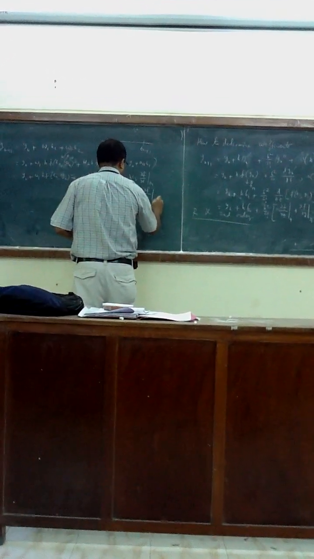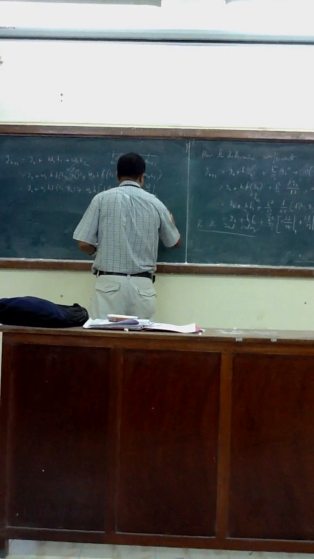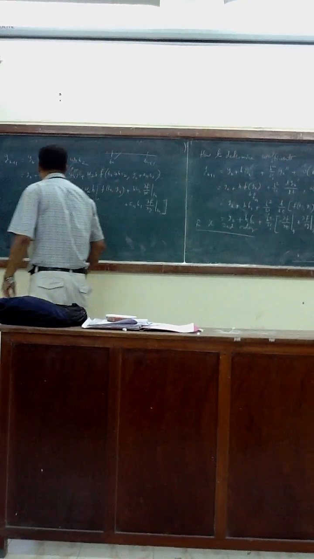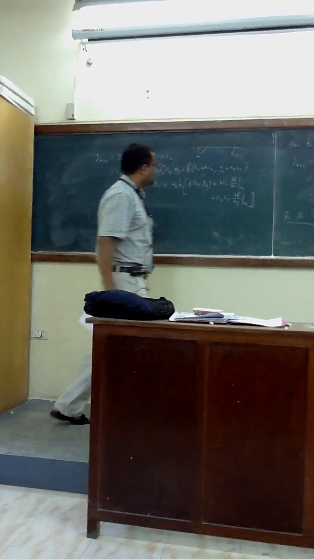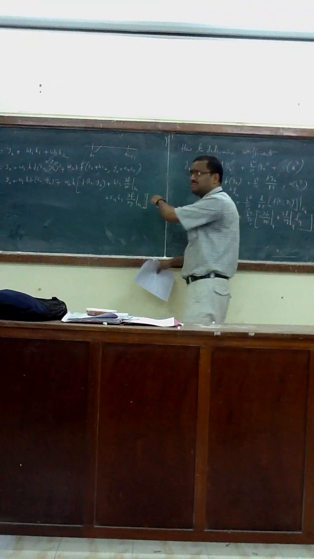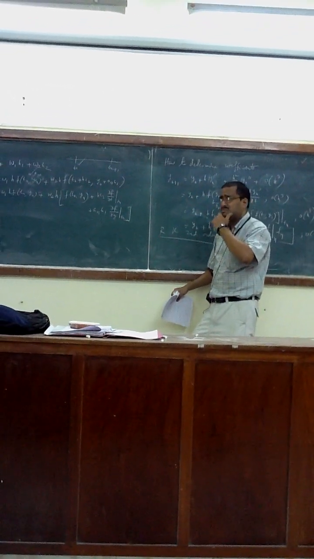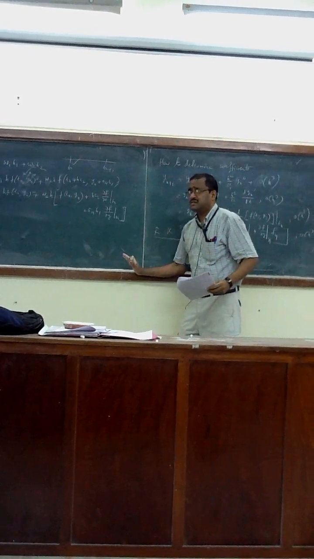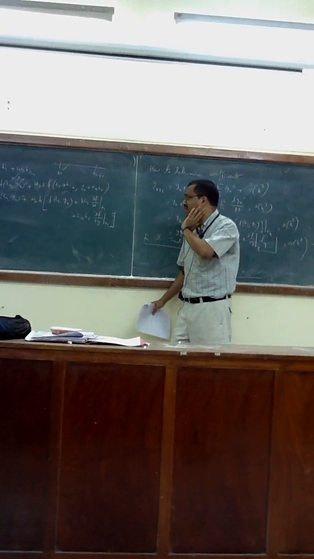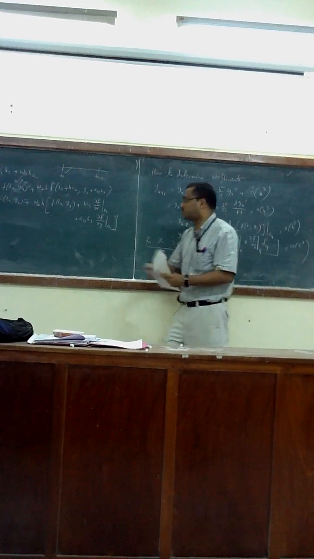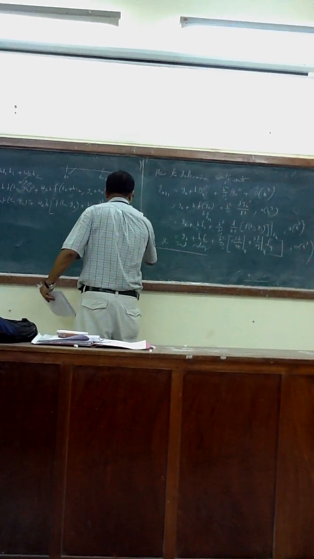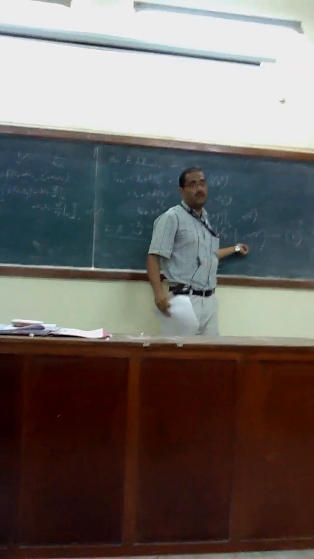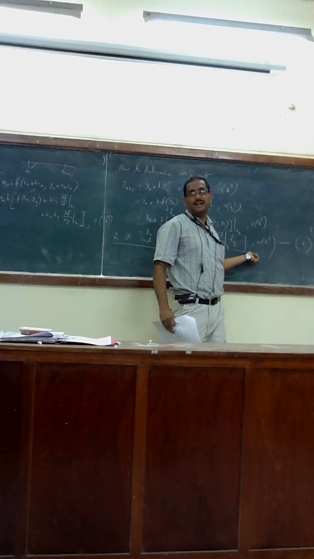What's the order of error about this term? I've truncated it. The order of error is a square, and a square into h is how much? h². That's why I wrote up to this h². I did the backup calculation. I now compare term by term and evaluate these coefficients. That's how we got the final step of our table. The order of error is h². You understood, right?